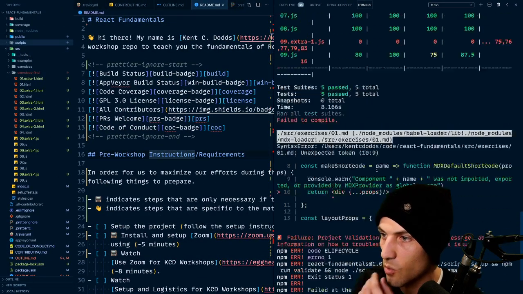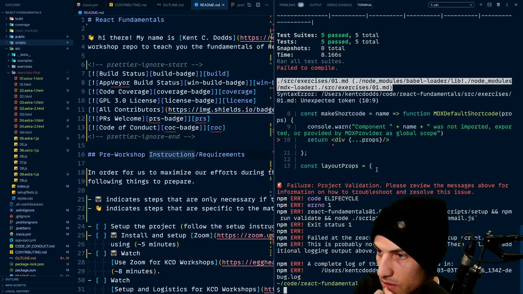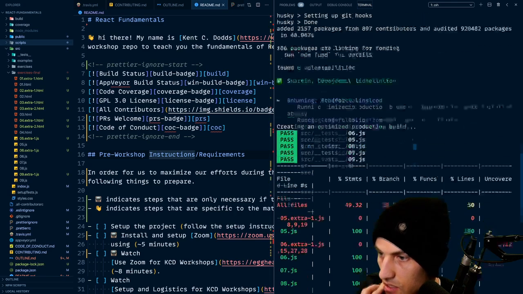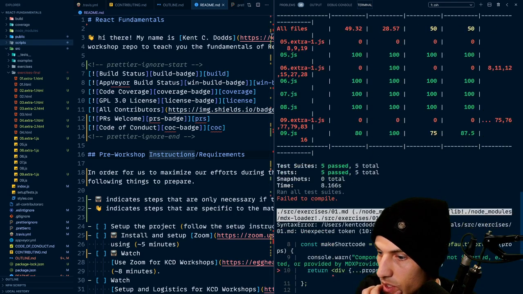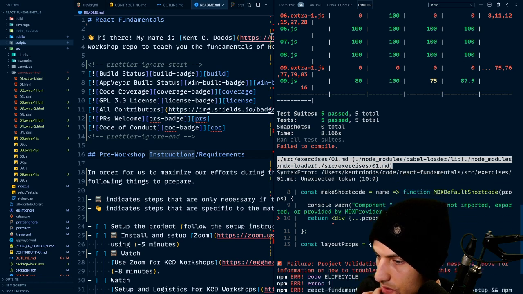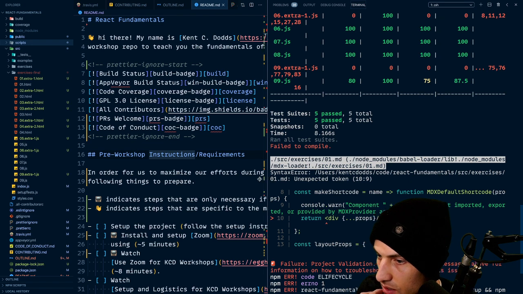Okay, so let's figure out why the validate script failed. So here we look, running the following command, validate. Okay, so that failed for some reason. It's because we have an unexpected token.